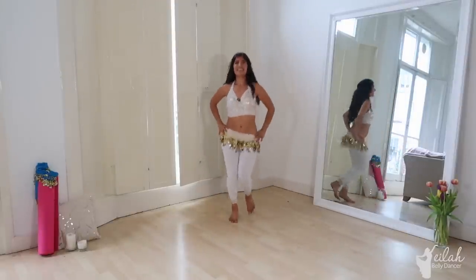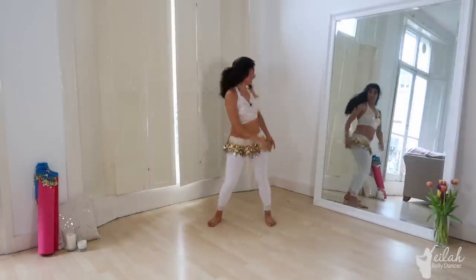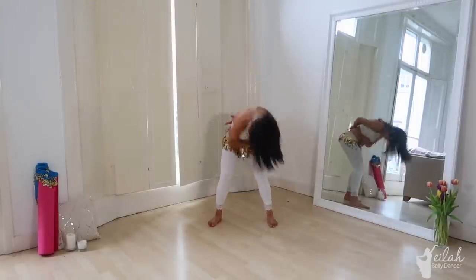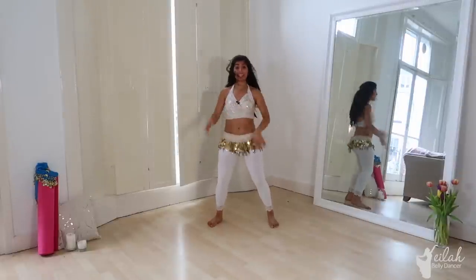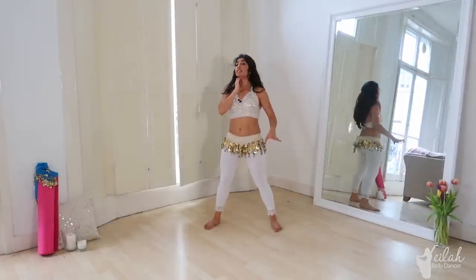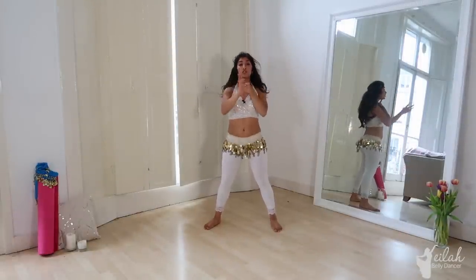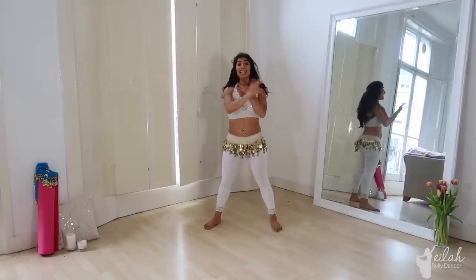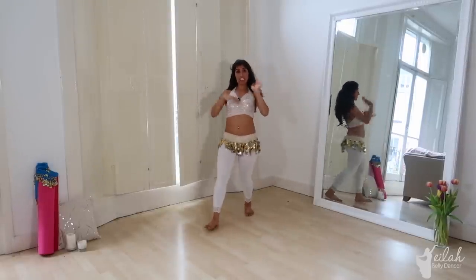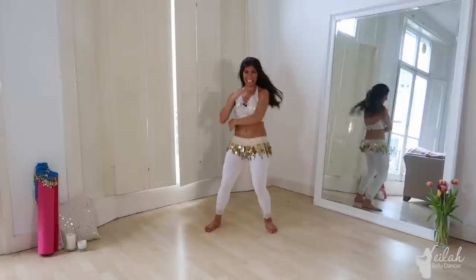Okay, stay there. Put those feet back. So you can do the little one. There, there. Or you can take it all the way down and there, all the way down and there, okay? Now with the dropping of the head and the neck, you take it down, you keep that ball under here. You simply flip over your hair and then take it up. Do not bring that head all the way up, okay? If you have any neck problems or you don't feel warm enough around the neck, don't even do it. Just look forward, and keep that nice and connected, okay?